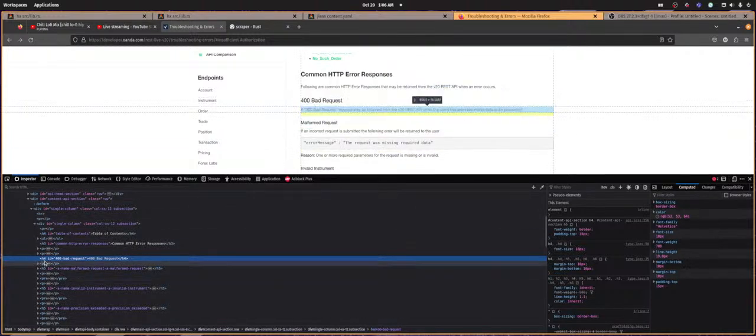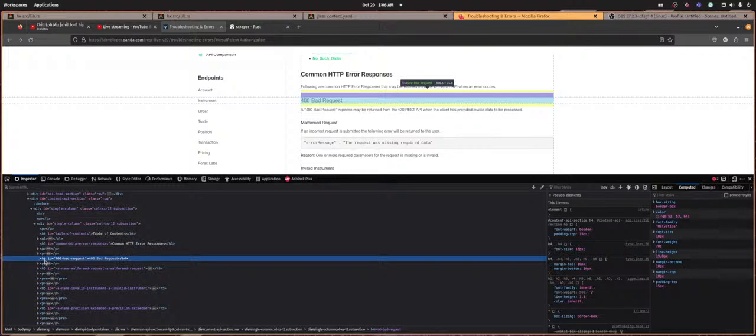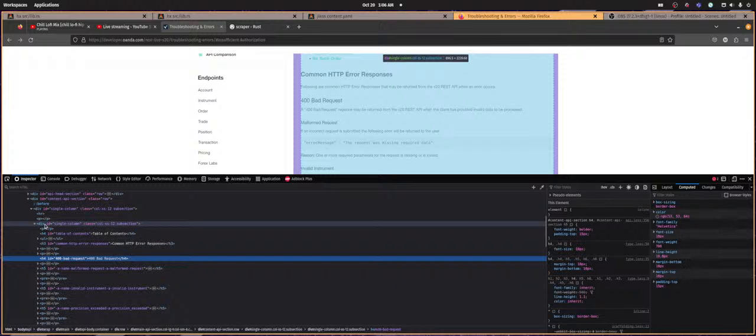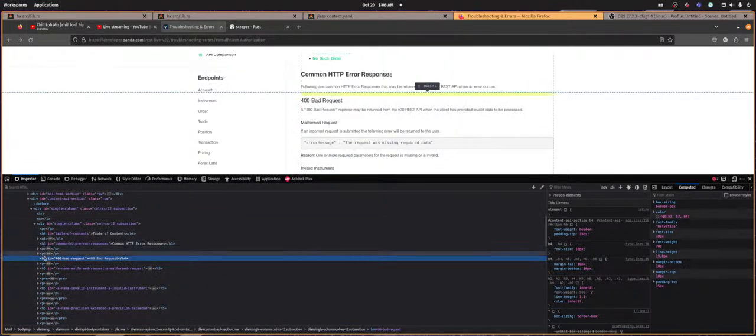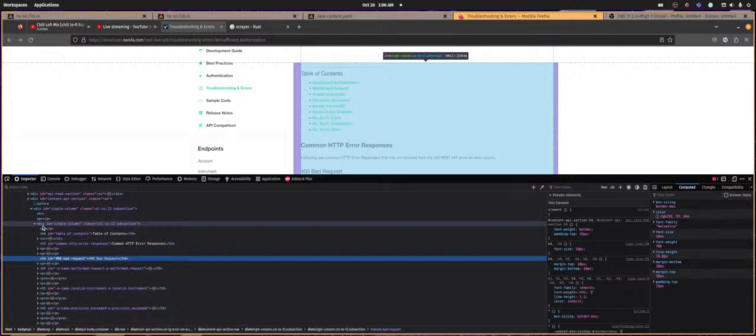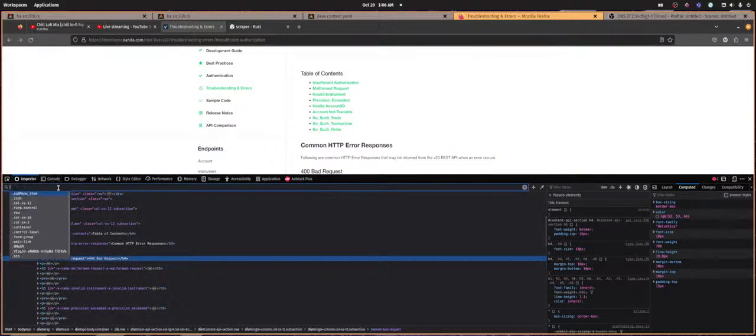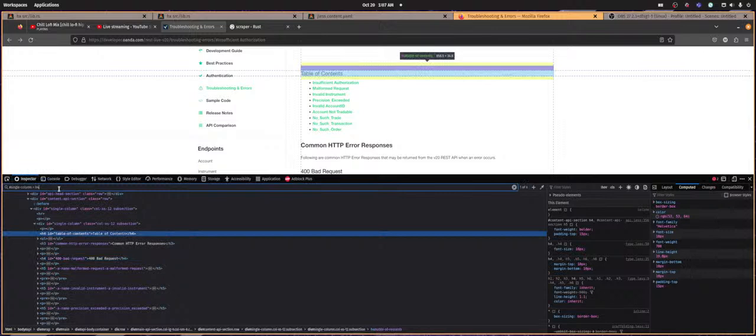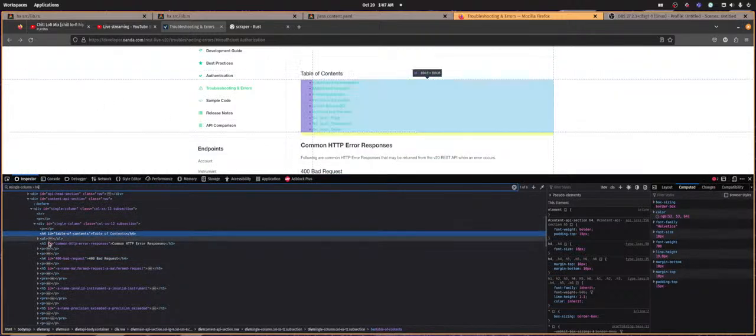So I think I just need to go .h4, but then I don't want to get, it's in a single column. So a single column will be the parent. How do you test out the selectors? It's hash single column. Oh, it's doing it for us, look at that. And just do H4 like that. It gives us table of contents. I want to see all of them.